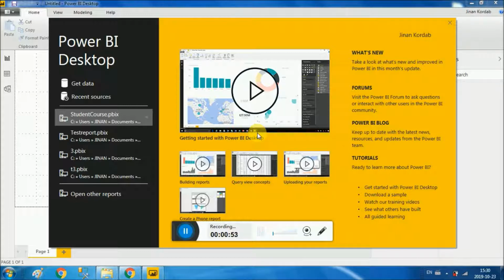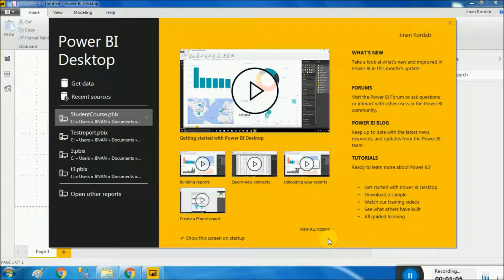So Power BI provides us with that. And there are two parts to Power BI. The one you're seeing right now is Power BI desktop, and the other one is the Power BI service. Power BI desktop is a free app that you download.